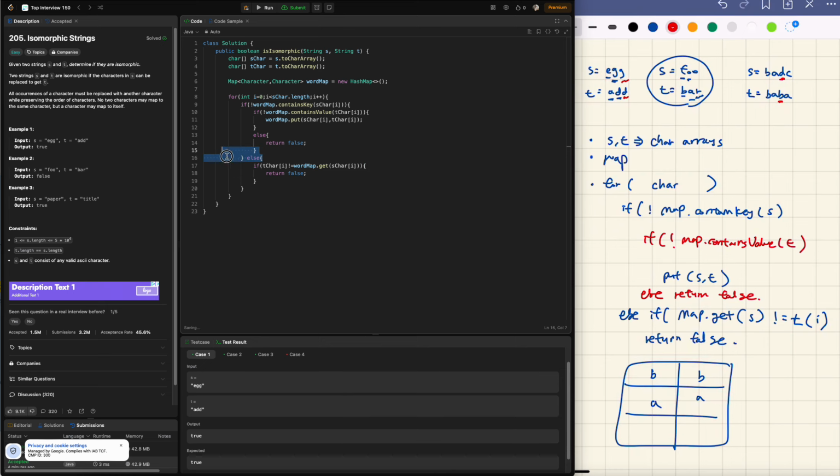And if they are equal, we don't need to do anything because there's already been a correct mapping. And if everything passes without executing the return false statement, we just return true.